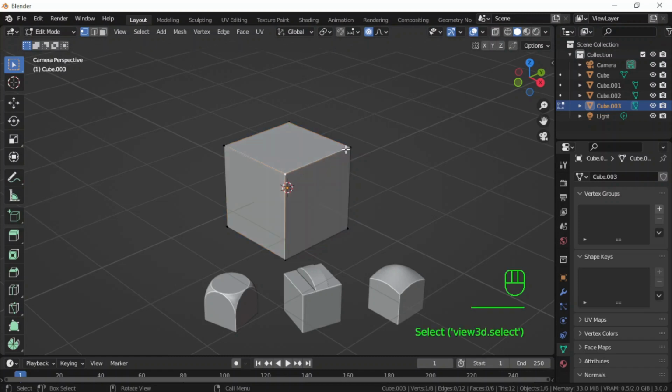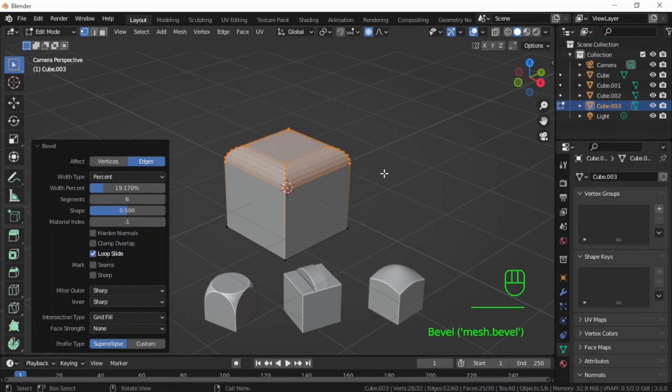I will select the 4 upper vertices and then Ctrl B for bevel. I will choose vertices in the appearing panel.